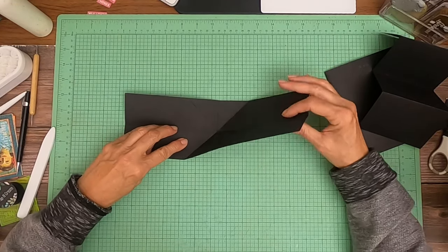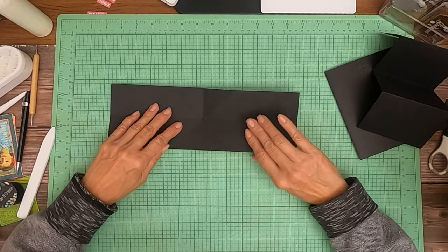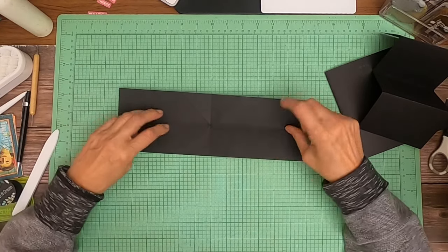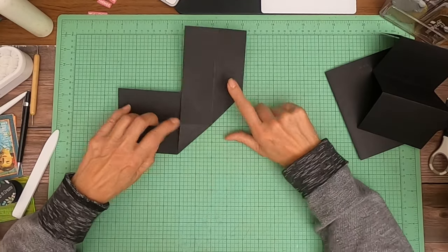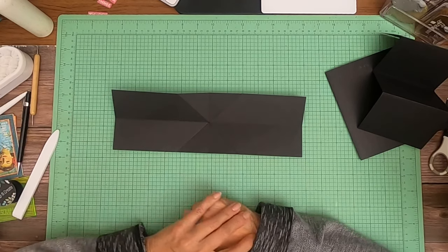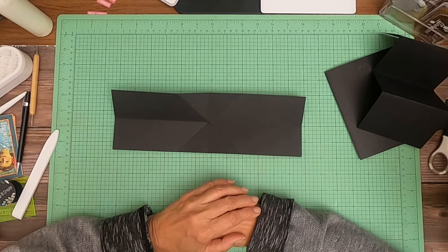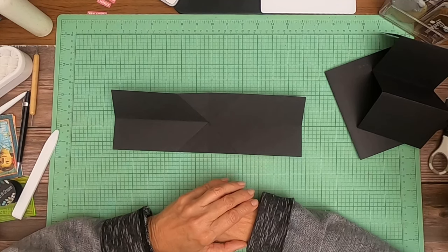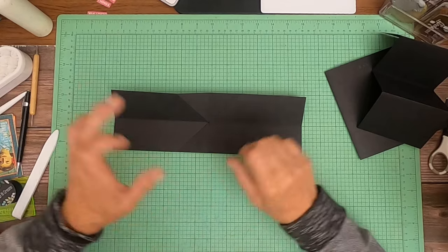But the easier way to do it is once you've got your X, once you've got your cross, these two score lines, bring that score line up to this one and then flatten it. Do that going the other way as well. There's lots of tutorials on how to do this, and I've looked at several. Some are easier to follow than others, but I believe May made it has a really good, easy to follow tutorial if this is a little bit confusing to you.